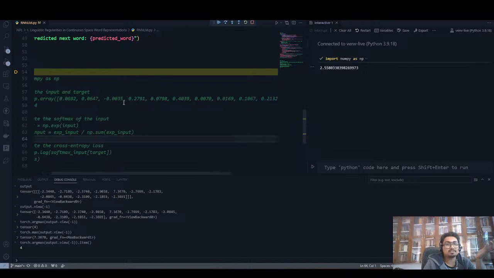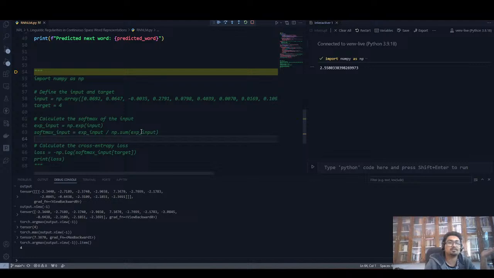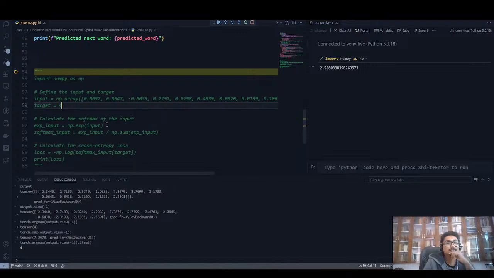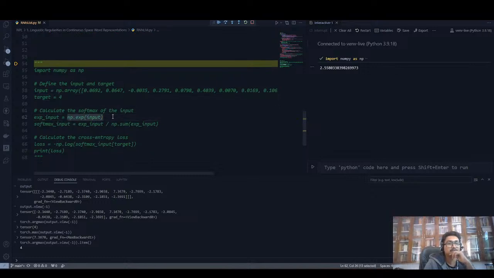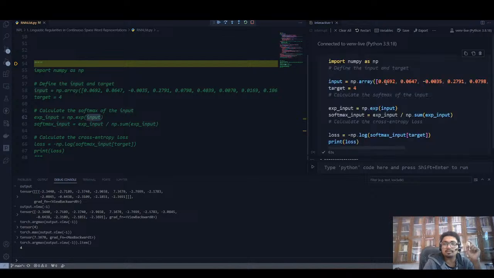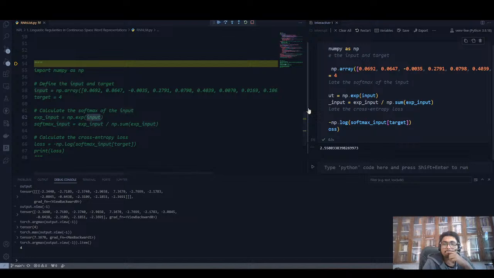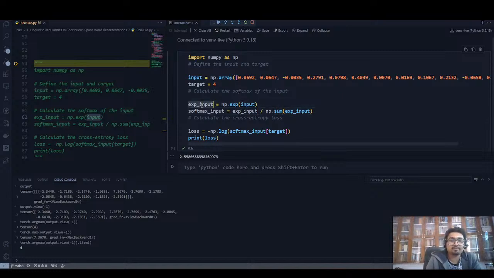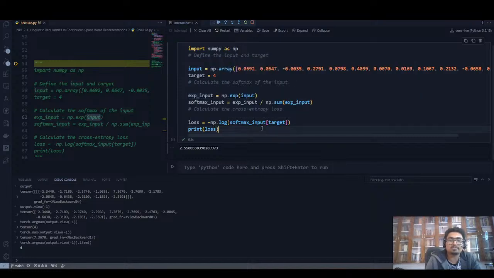So always, once the softmax or any kind of normalization is done, the whole sample or the whole array that we have, if we add it all up, it will come to 1. Coming out of it, this is the first one that we have, the numerator, that is e to the power x. The input that we have is put right inside, and I can show it right here. Here we go, 12 numbers, all of them together, and this is the numerator. This is the summation, the same thing that's happening here. And you see log. This is the formula for cross entropy, right? Cross entropy is basically just the negative of the log of the softmax of the target. It's pretty long, but you get my point, right? Now the target is basically the fourth one that we have here.